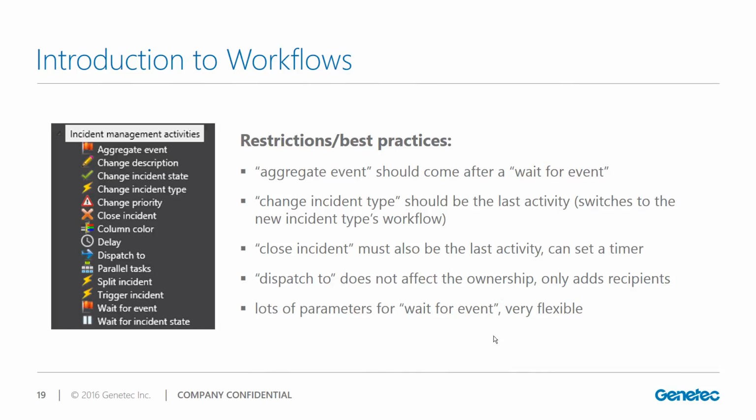Our last two are wait for event and wait for incident state. Now there's a lot of parameters within the wait for event, so when you use it, you'll see things that you want to specify, such as the event category, which is usually Security Center. You can say which event you want to wait for, of course. You can wait for any event if you want. You can put exceptions in there, or you can put something very specific. You can also designate if you want a previous event to happen first. So this is almost like setting up a rules engine within our workflow.